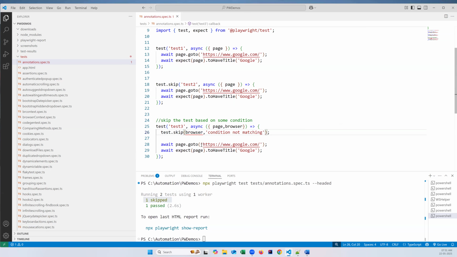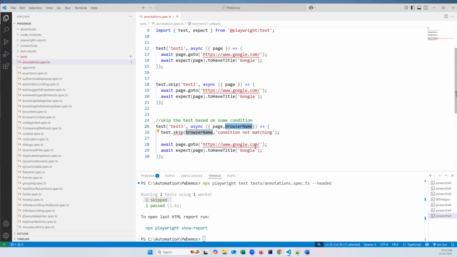So there's a browser name. Whatever parameter we are passing, we need to use the same parameter. So for example, along with the page, let us take browserName. So this is a user defined parameter.